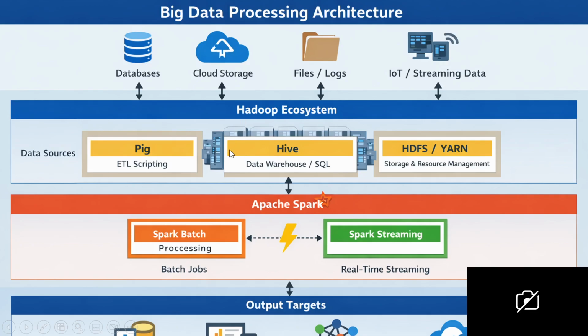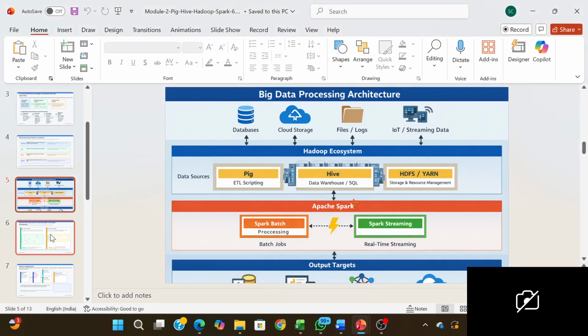Hadoop, then we will upload some file or database to this cloud storage, and then we use these scripts, Hive, or we'll use some other scripts, PySpark or Spark only. Then we will get the output. This is Apache Spark and batch processing. Then we get the output. So this is what we are going to do today.